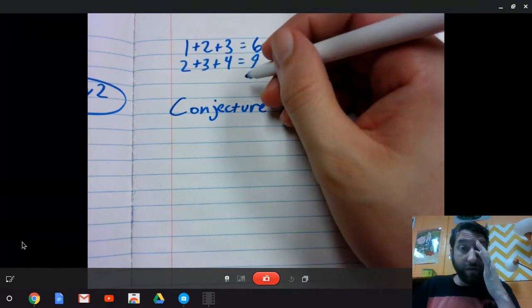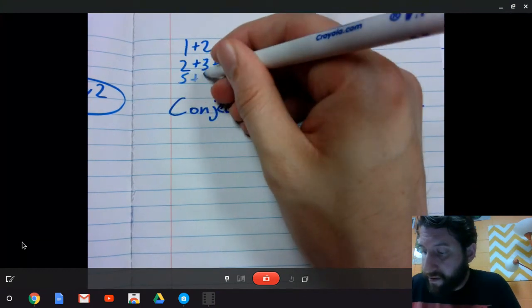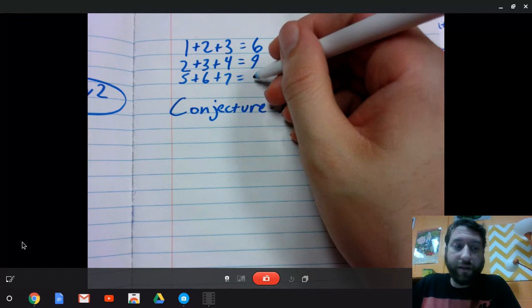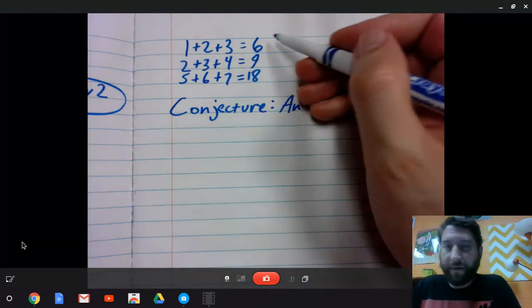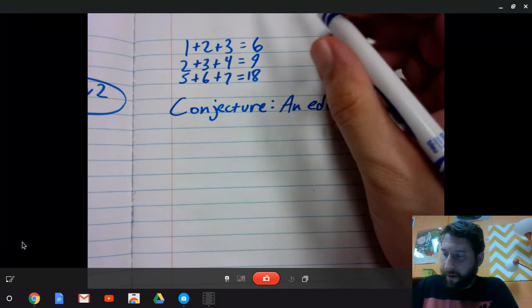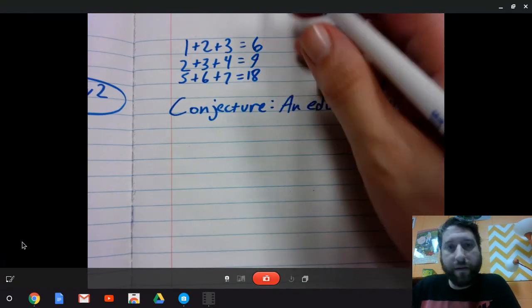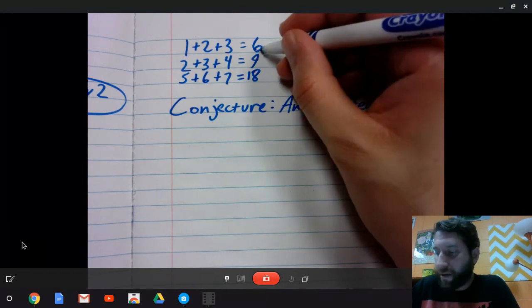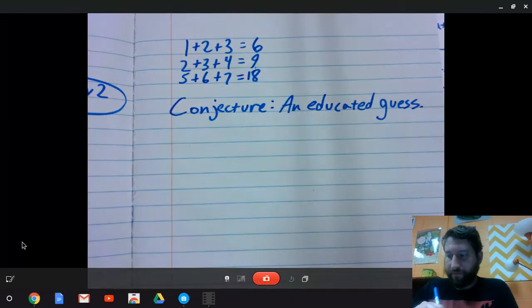Let's go with something a little higher. How about we'll start with 5. So 5 plus 6 plus 7. Now, of course, that's going to equal 18. Now, do you see the pattern? Don't be afraid to pause the video. Because think about it. What's the pattern here? There is a pattern. And the pattern is that all of these are divisible by 3. 3 will go into each one of these. 3 goes into 6, it goes into 9, it goes into 18.